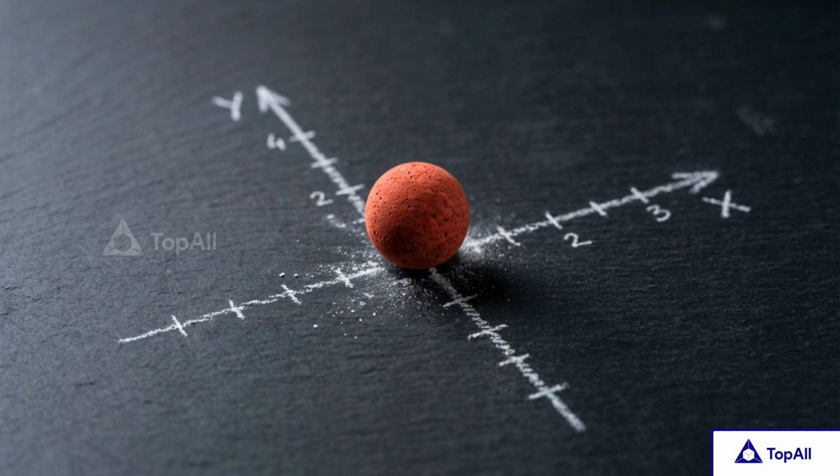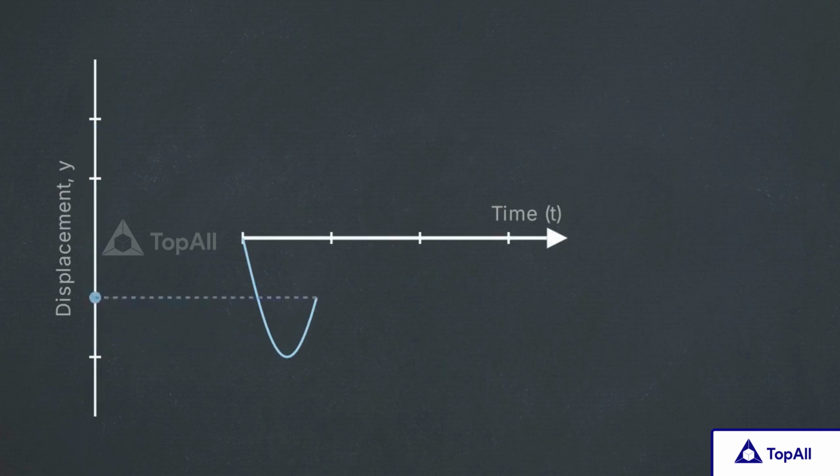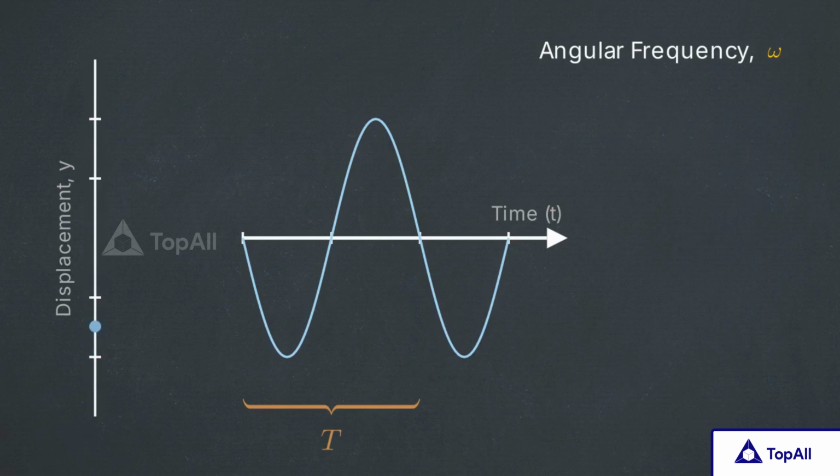We lock our attention onto a single fixed location, say the origin point at x equals 0, and let time run forward. This diagram tracks a single particle isolated on the y-axis. It is not moving forward. It executes simple harmonic motion, oscillating vertically from its equilibrium position. The exact time it takes to complete one full cycle of this up and down motion is called the period, T. This cycle generates our angular frequency, omega.